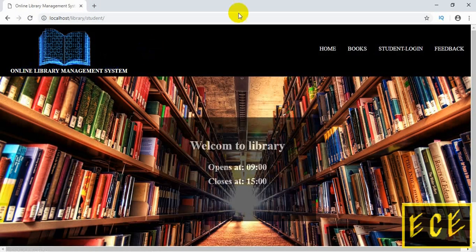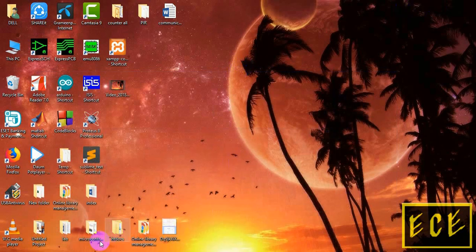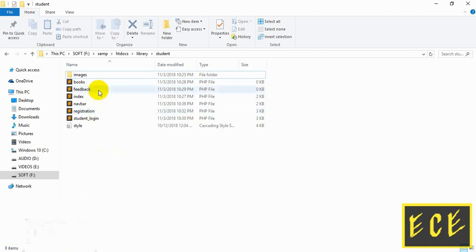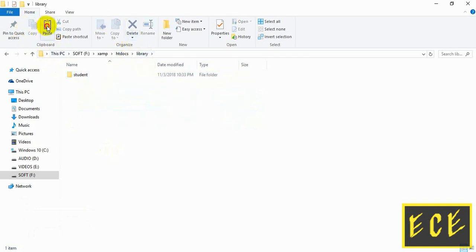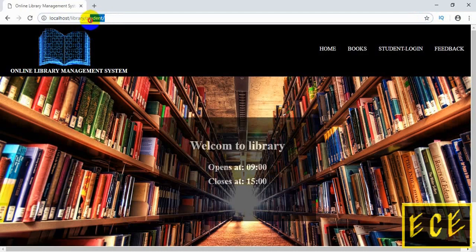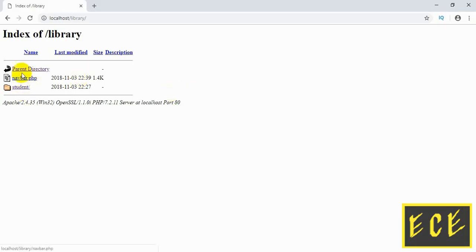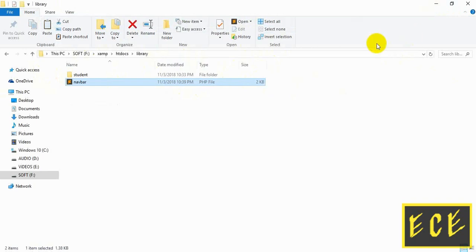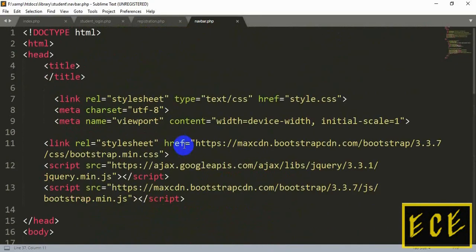Library, and okay, it will direct us to the main folder. If you want to see the main page, we need to create it outside that student folder, so we can go to it directly from the library folder. Because whenever you go to that student folder, it will search for the home page or index page first and direct you there. So we are creating it here. You don't need to do this, I'm just doing it to show you how this page looks. Here you see we just created our navigation inside this page. There is nothing else in this page. So if we add this inside any code, it will add this navigation on the upper position of that page. So that's how we will use it.